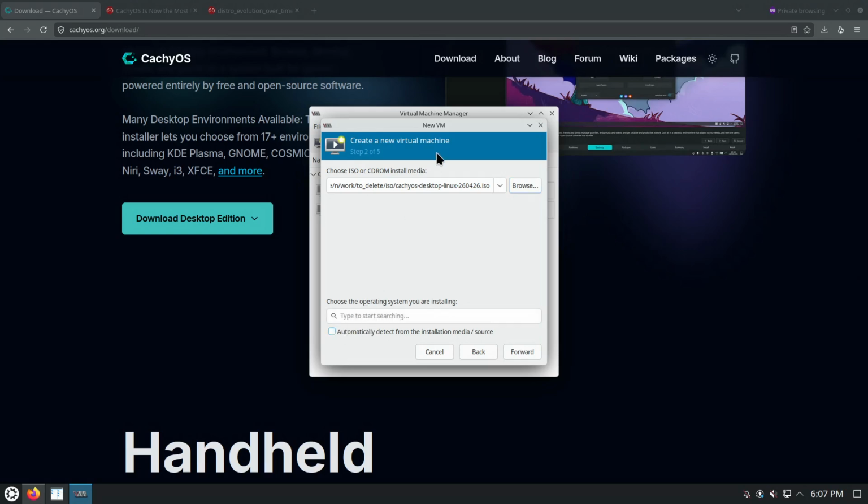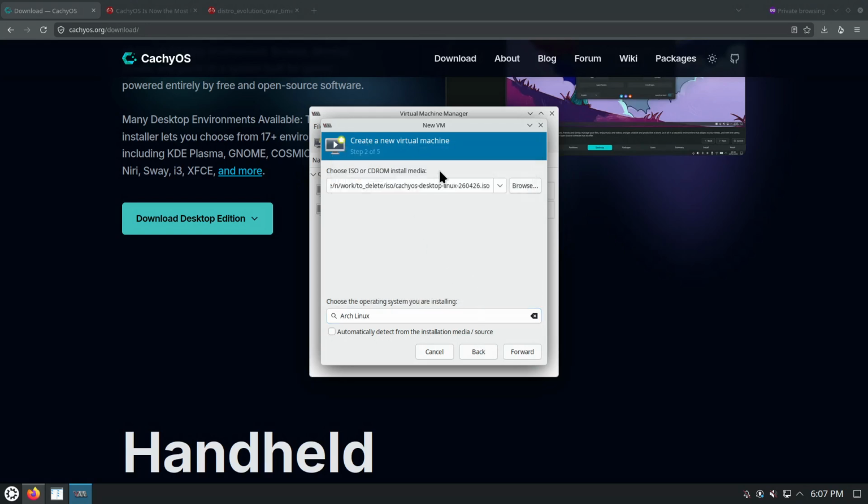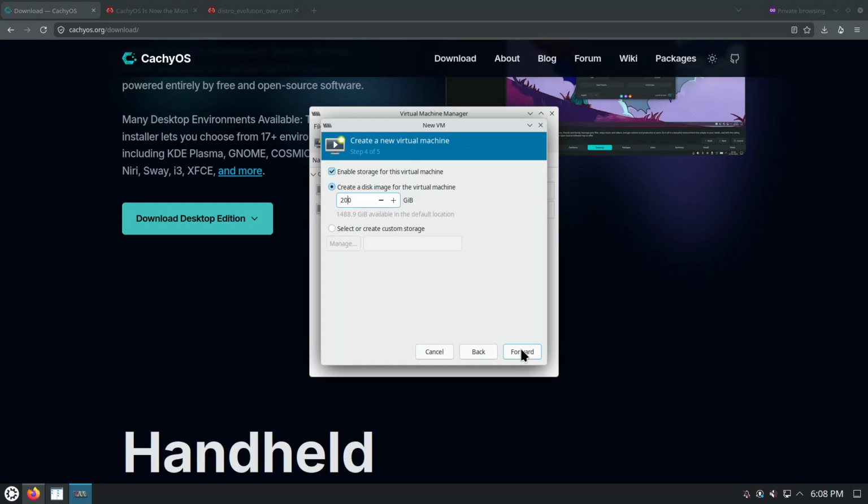The virtualization software could not determine a virtual machine template. Arch Linux is a template that's quite up to date. Let's give it ample resources: 10 GB random access memory, 14 vCPUs, 200 GB virtual disk, NVMe.